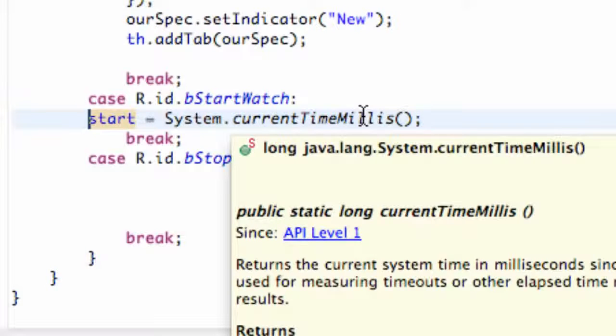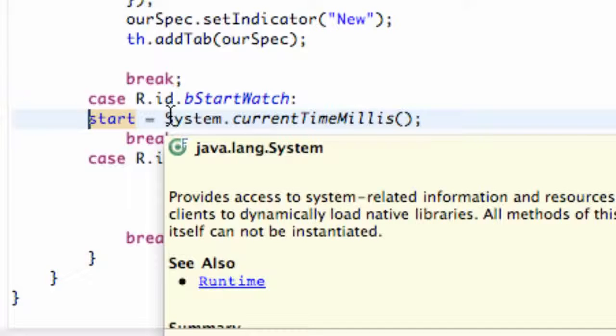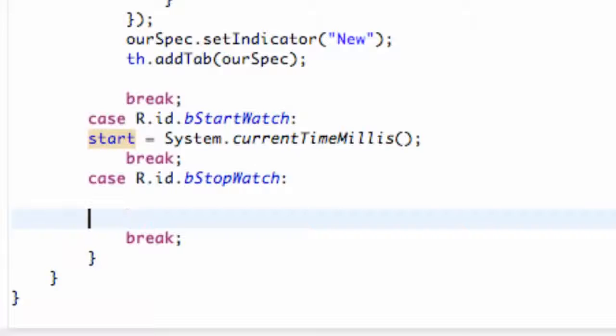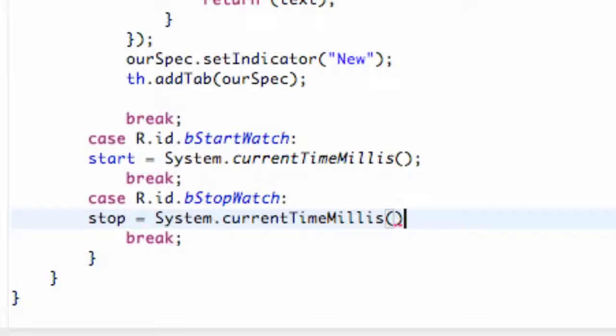Whether you're working with velocities on touch events, you can start the time right when they touch the screen, and get another time when they release their touch event, and then you can calculate some kind of velocity if you want. But you're always going to have to refer to some method of time, and we're going to do that by System current time. And then we're also going to do that within the stop event. So we're going to say our stop variable is equal to, again, System.currentTimeMillis. And there we go. We have a starting time and an ending time.